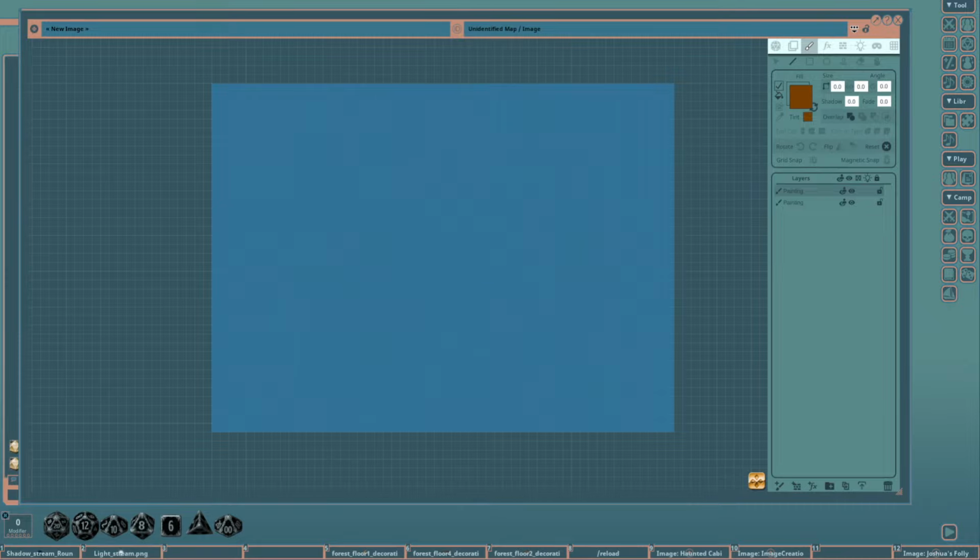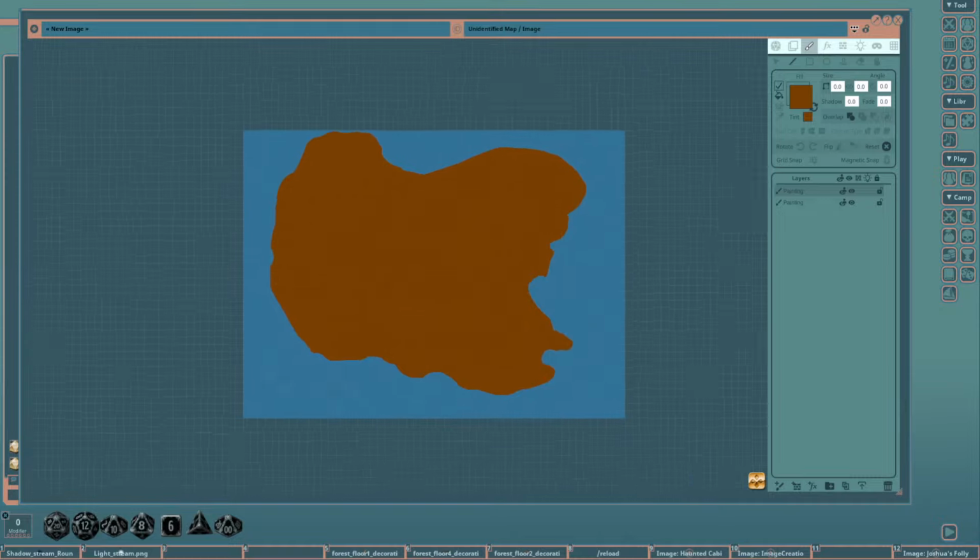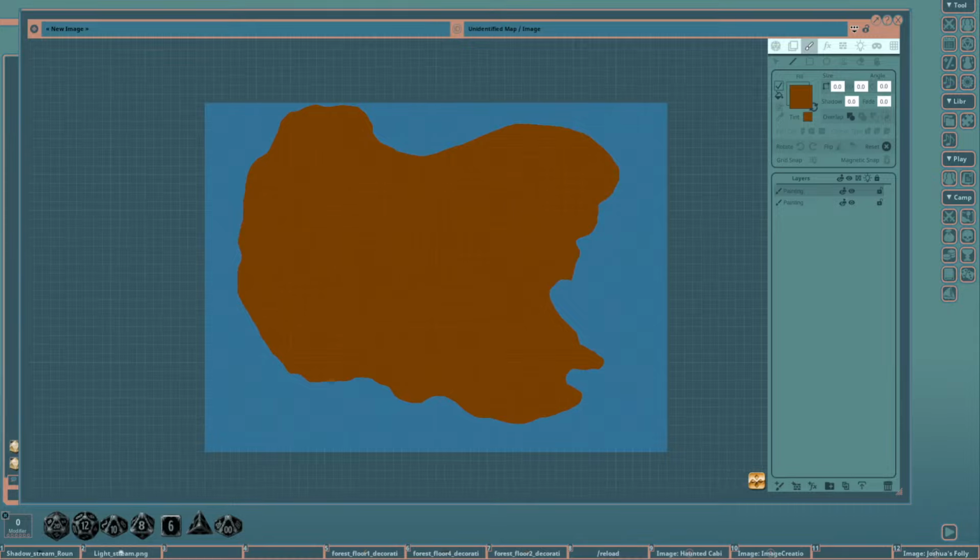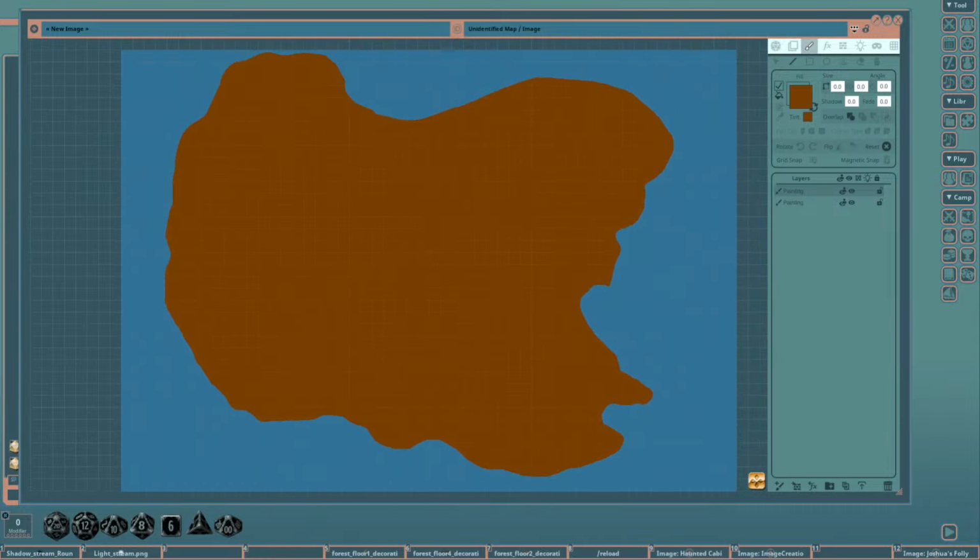So let's go in here, and we're just going to start drawing out a shape. And without holding Control, I'm just going to start dragging my mouse around here, right? And so we'll make some ins and outs here. And here we have a nice kind of land mass that we can begin to manipulate.